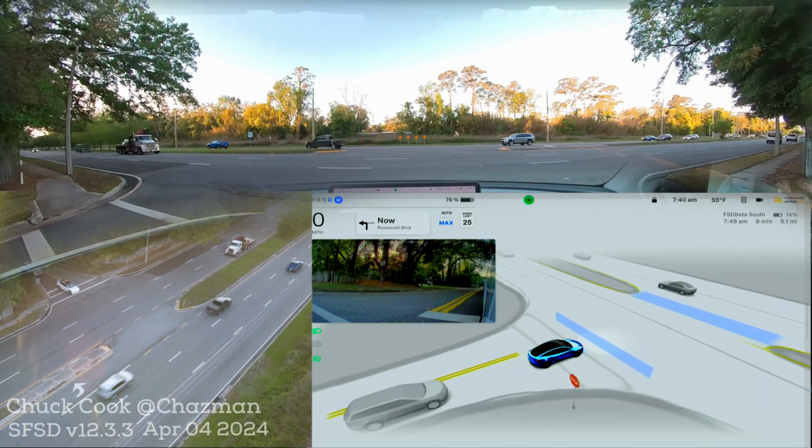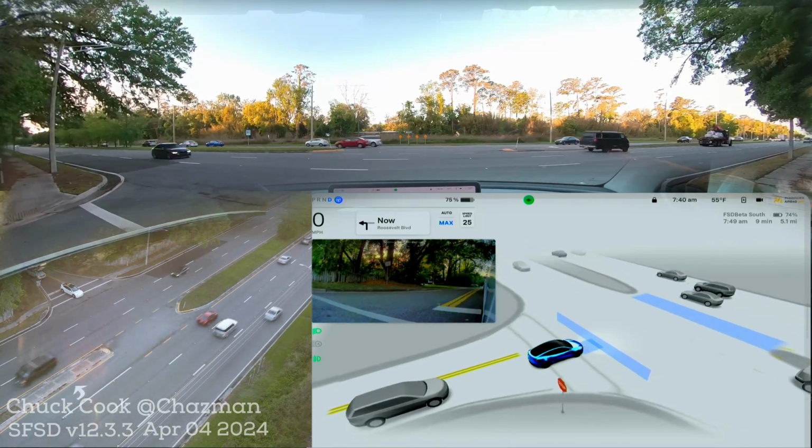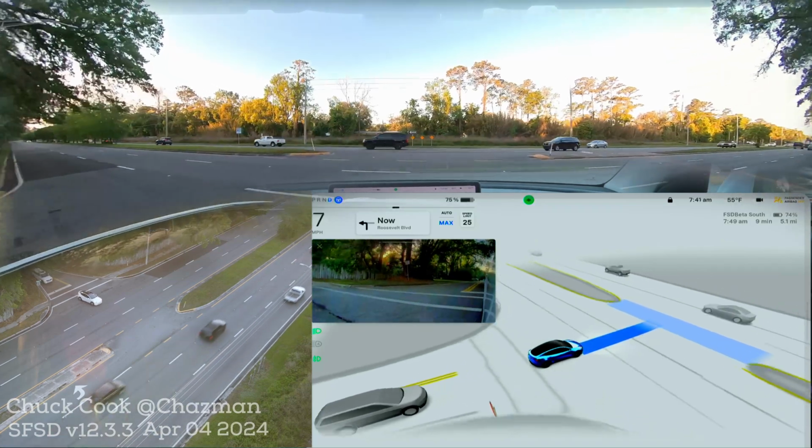Somehow my profiles got messed up a little bit, maybe with the Cybertruck cloud profiles or something. I've had all of these profiles. Okay, here's a great gap. It should go to the median. It's uncomfortable going to the median. Let's see if it goes and waits.